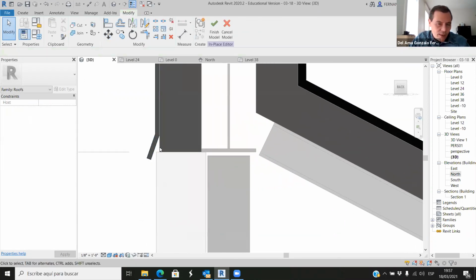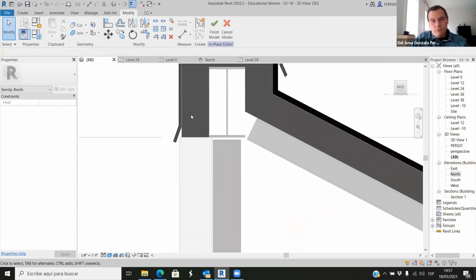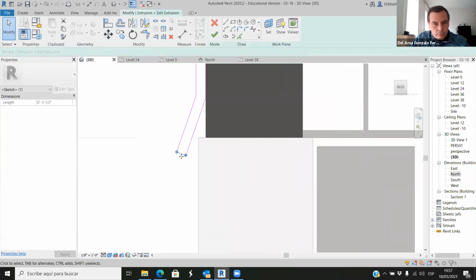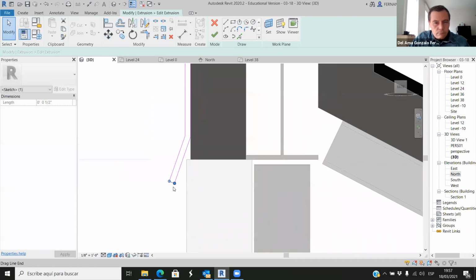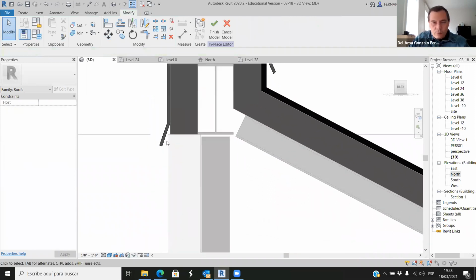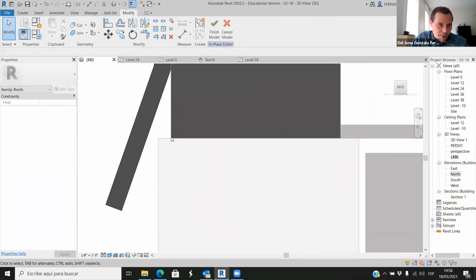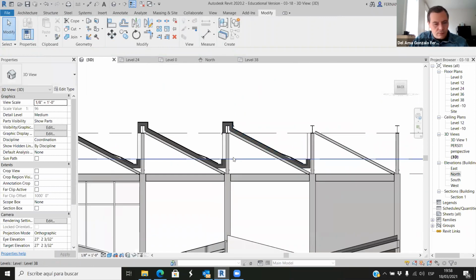Okay, so now we don't have a risk. Then we have to seal this for sure, but at least we are moving the water out of this weak connection. We can always make it bigger or longer. Okay, better. It's always about overlapping things so that we don't have corners or elements exposed to water.